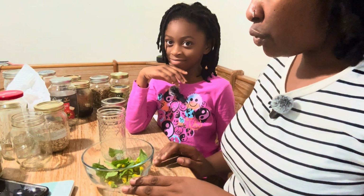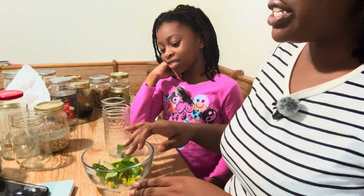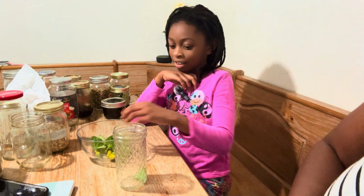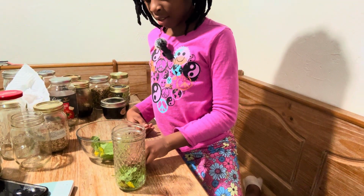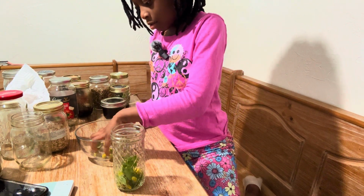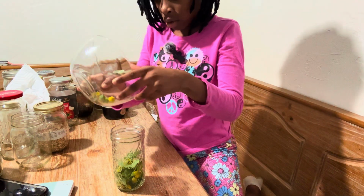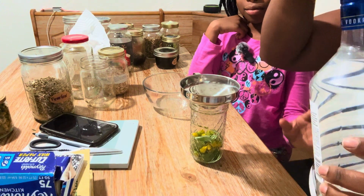We have our jar that we're going to use for our tincture, and we're just going to do what we call the folk method. The folk method is that we are not actually going to measure it. We're going to put our plant material in our jar, or whatever type of container that we're going to use, and then we're just going to fill the remainder with alcohol.